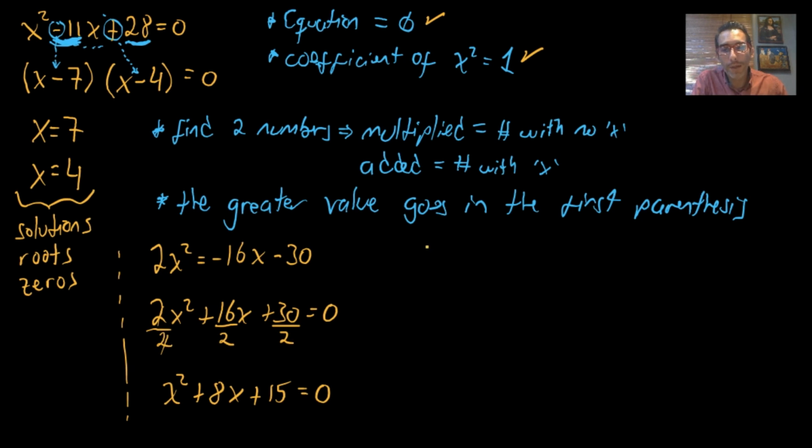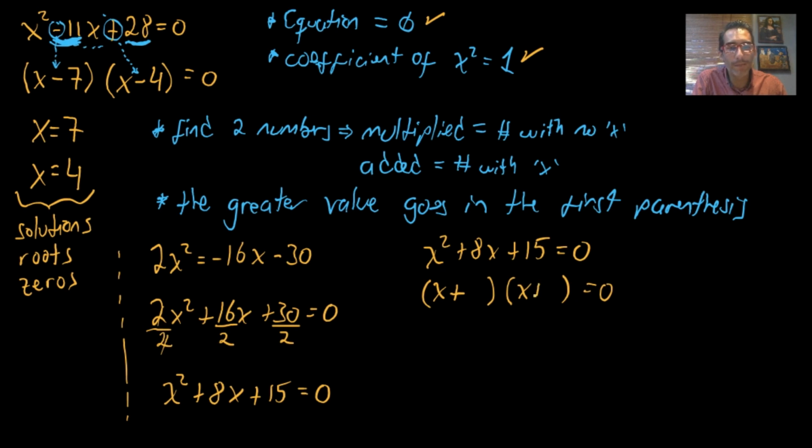So let's rewrite the equation right here. I have x squared plus 8x plus 15 equal to 0. Again, first step, parentheses here, parentheses here, equals 0. Then x's, one x here, another x here. Next step, the signs. Remember, the sign on the first parenthesis is the first sign that I have in the polynomial, so this is going to be plus. And for the sign in the second parenthesis, I take these two signs, plus times plus is plus, so this will also be plus. Okay?